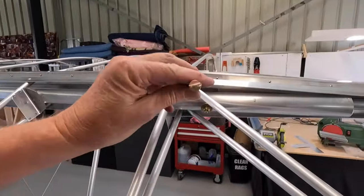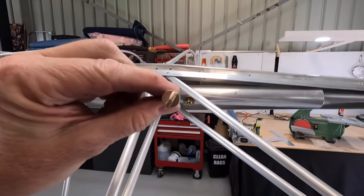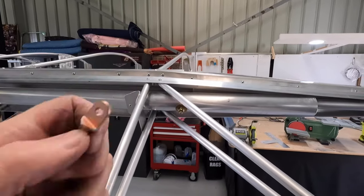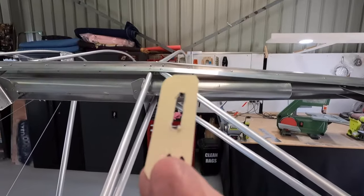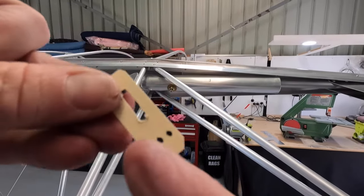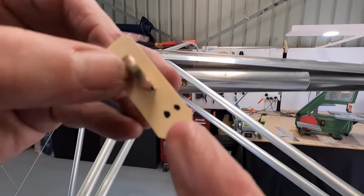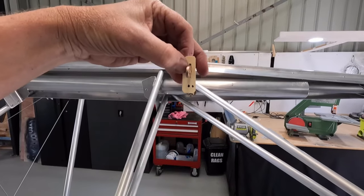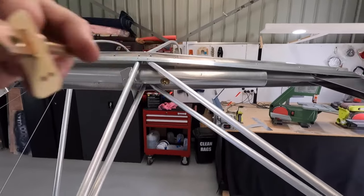The last concern I've got is with these eye bolts, there's nothing actually stopping it twisting. So if two of them twist, I'll lose all four ailerons. So I think what I'll do is make up a little tab like this, which will slip over it, pop a rivet in, and that'll hold everything square so nothing can spin, just for peace of mind.